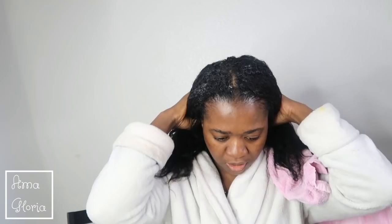Don't mind, I couldn't find my spoolie, spatula, whatever that is, to mix it with. I'm just going to put this residue. So I'm just going to go relaxer style, divide it in 4, and apply the conditioner in my hair in sections.